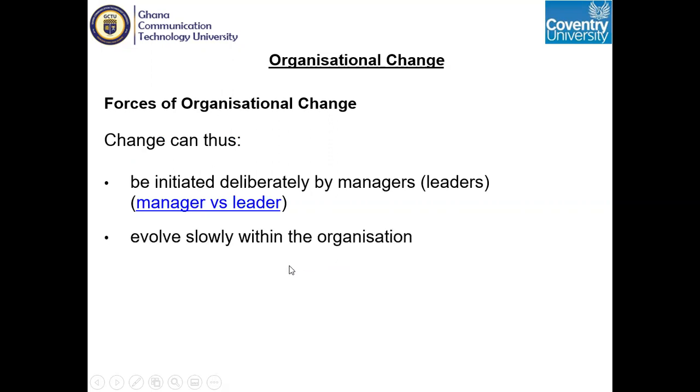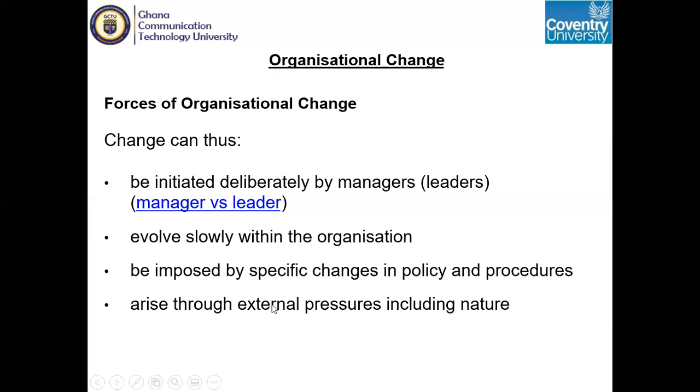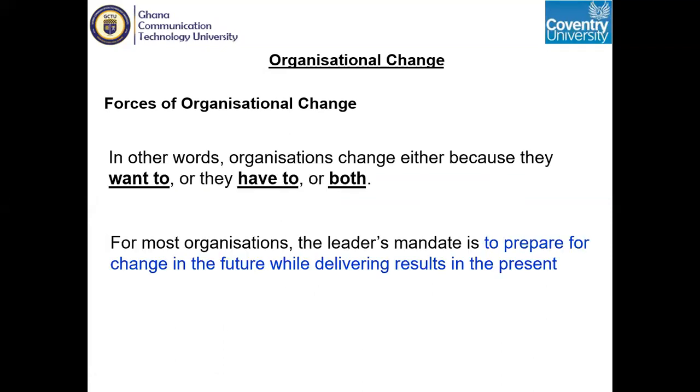So all these are just examples of the things that can more or less compel you to change. What we're saying is that change can be initiated deliberately by managers or leaders. We'll talk about leaders and managers, I don't need to talk about that now. Or it can evolve slowly within the organization, or be imposed by specific changes, and then arise through external pressures, especially nature, or including nature. The external pressures, we already mentioned a whole lot of them. Nature is the biggest one that can impose change on you. So what we're saying is that organizations change either because they want to change, or they have to change, or both. You can decide, oh, I want to change, fine, but sometimes you are compelled to change.